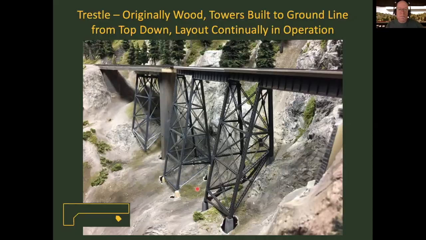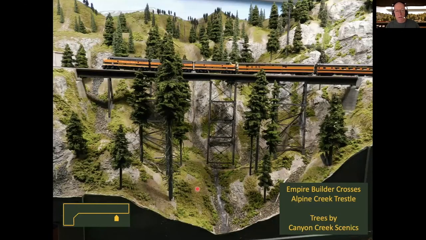This is what the final product looked like after I got the holes through the layout plugged up and got the ground cover, scree, and then Canyon Creek's trees here really make this pop. You can see this is probably an 18-inch, 20-inch tall tree, a Douglas fir, where the needles are gone from the lower limbs, looks very northwestern. And then the small trees in the far distance here, maybe 5 feet away from the camera at this point, and multiple trunk trees, a tree that got struck by lightning and burned. This is a lot of variety that Pete and Barb do for their trees.